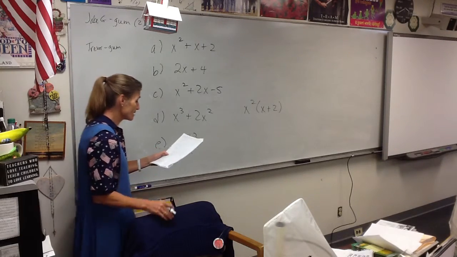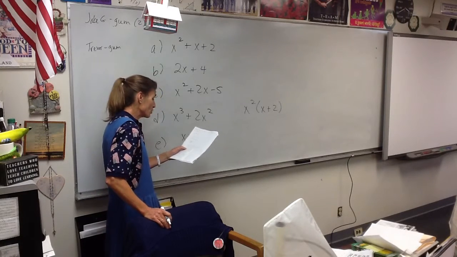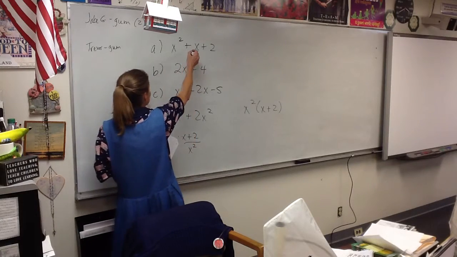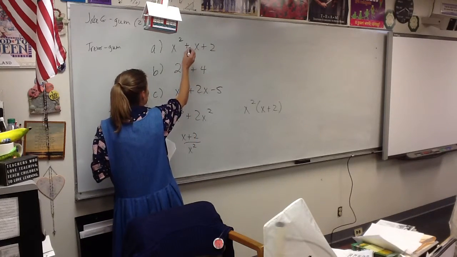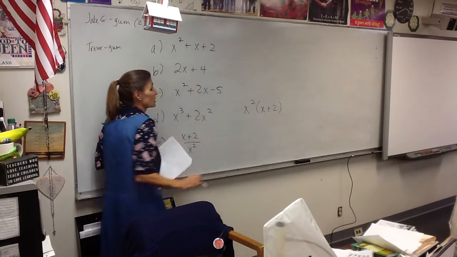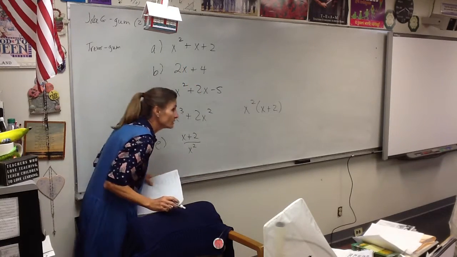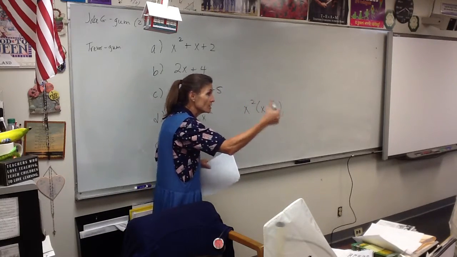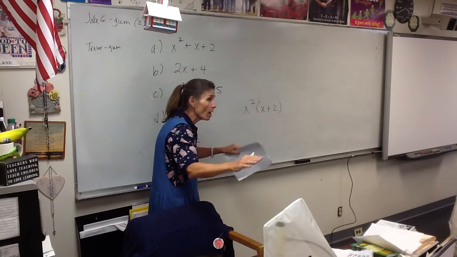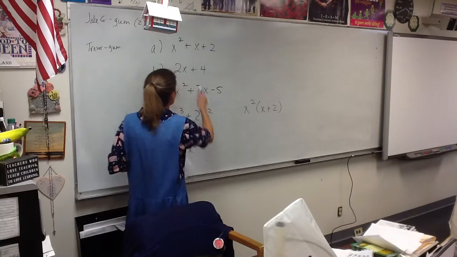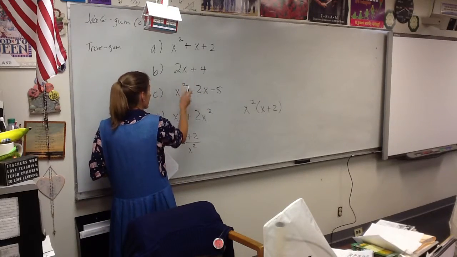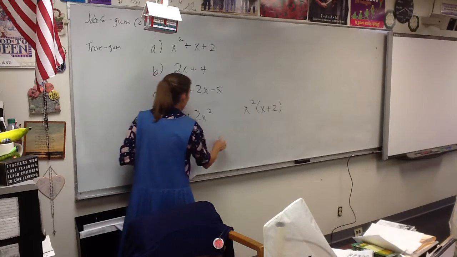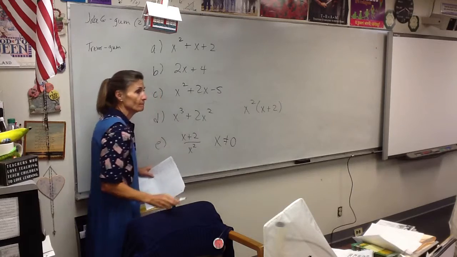All right, now look, F says, what's the domain? F talks about domain. So let's look at A. What's the domain? All real numbers, thank you. What are our rules? No fraction, no radical, no problem. Domain is all real numbers. How about this one? All reals, all reals, all reals. Oops. X can't equal 0. Very, very good.